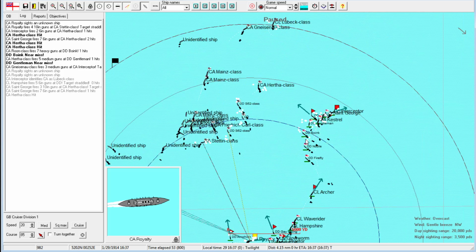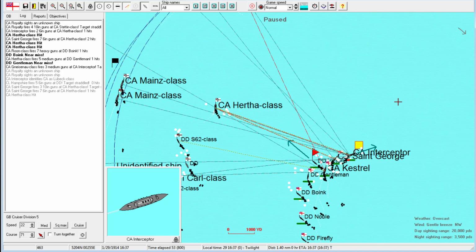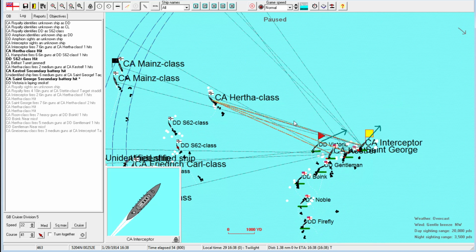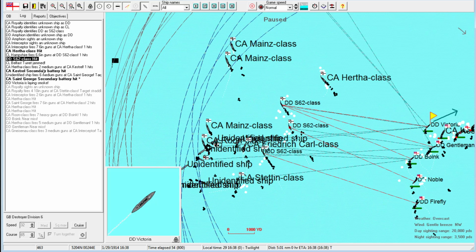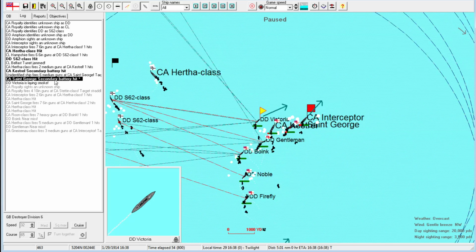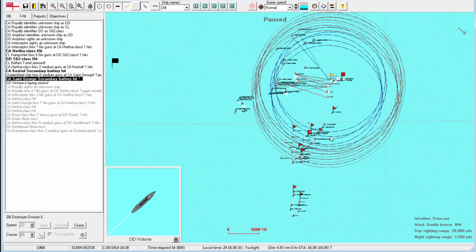And we're getting good hits on this Hertha still. She is down to 10 knots. Perfect. Okay. Just keep in sight. Keep in sight. No. Damn it. They aren't going for it. Alright. We hit the destroyer. We took 1 hit. We're not doing too bad over here.